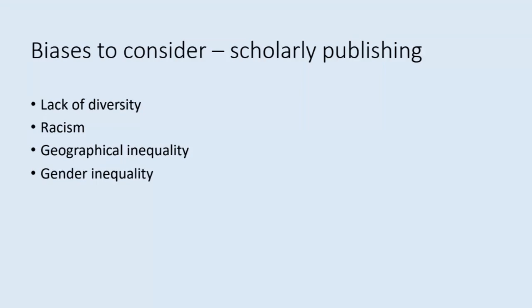So there are loads of issues we need to be aware of, and we really want you to think about this. We can't solve these problems when we're doing our literature searching, because they're systemic problems that need to be tackled elsewhere. But we need to be aware of the problems, and we need to make that little bit of extra effort to try and find research from those voices who might not be able to publish in these mainstream databases.